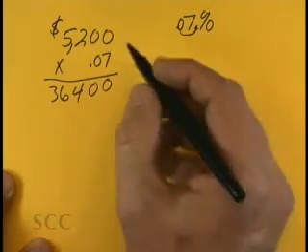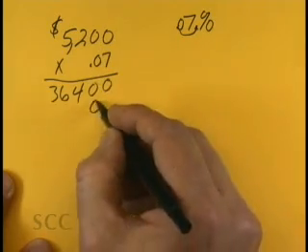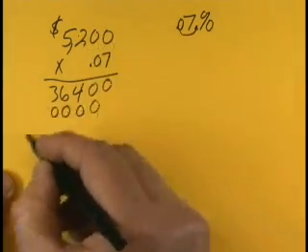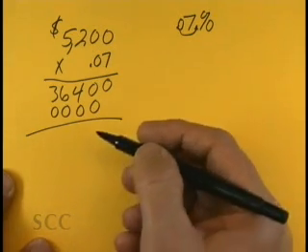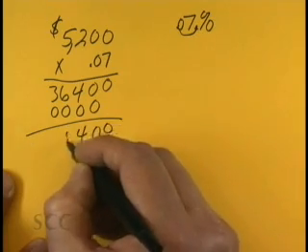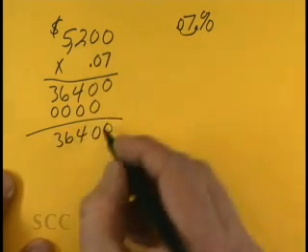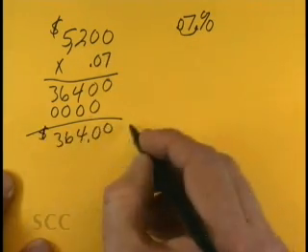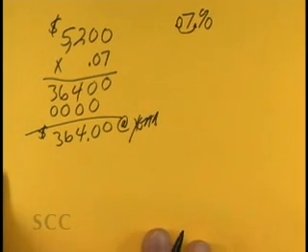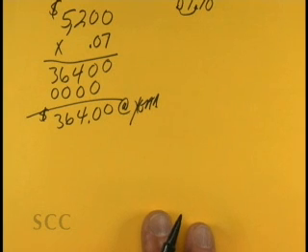Okay? Then 0 times 0 is 0, times 0, times 0, times 0. Anything that I multiply times 0 is going to end up being 0. So it's 0, 0, 4, 6, 3, and 2 decimal places, which is $364. So that's how much she pays a year. Hooray. So now we know what she's paying per year.